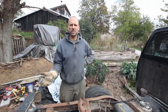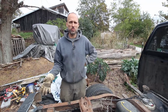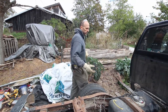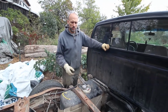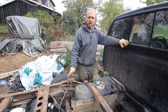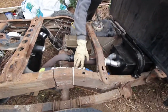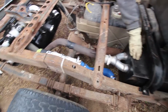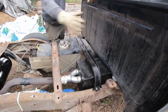So let me explain some of the main components of what we've got underneath the truck bed here for the gasifier. We're doing all the work that we can with the bed off that's hard to do from underneath, which is a lot of plumbing. This is the fresh air intake fan or blower. That's a bilge pump that forces air into the system. It forces air across the mufflers in this heat exchanger, and then will come up and enter the gasifier, which will be located here.